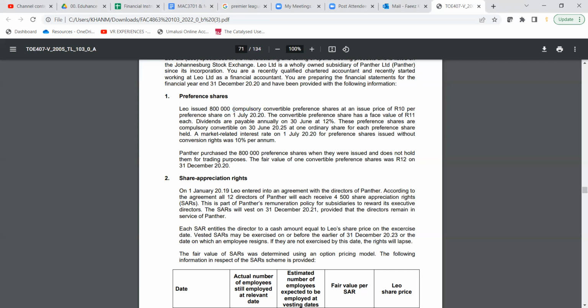Then you get one that is just convertible at the option of someone. The one that is at the option of either the issuer or the holder is when at the end of the period, let's say at the end of 5 years, at that point in time, whoever has the option will decide how the settlement takes place. Will it be settled in cash or will it be settled with equity shares? Only two people can have the option, the issuer or the holder. The holder is the one that has the asset, the issuer is the one that has the liability.